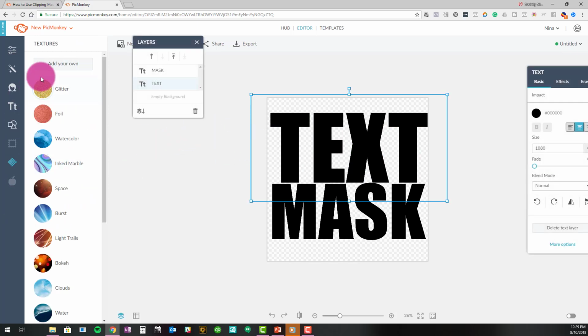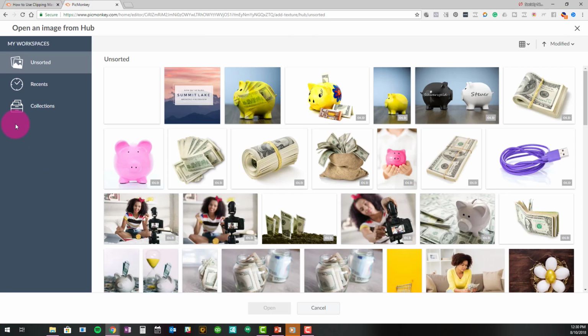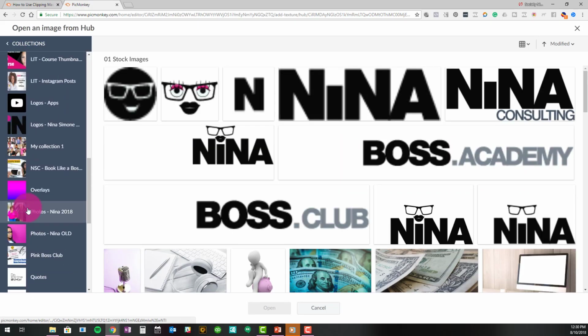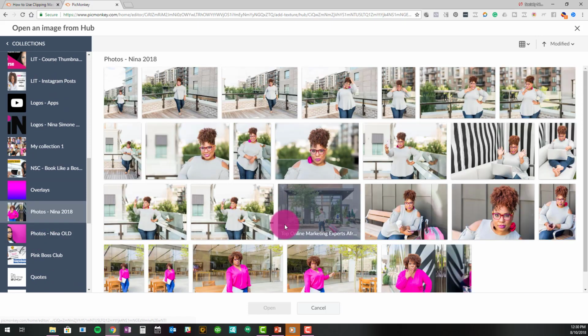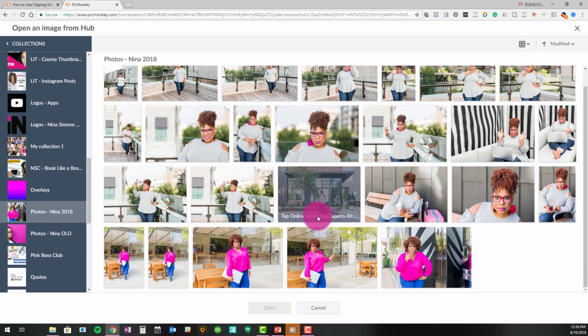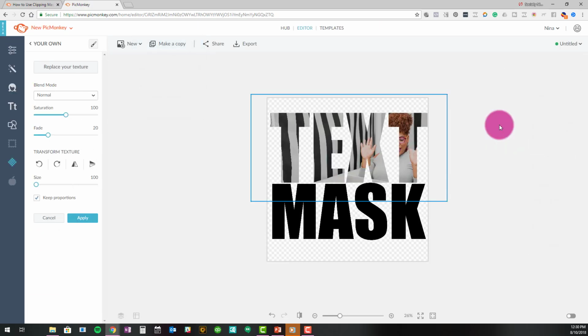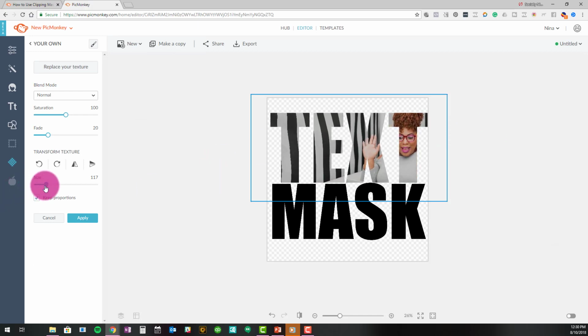This isn't the right picture. Let me go ahead and choose another picture from my collection. Let me just see if any of these work. I'll try this one. There you go. Okay, so I'm going to change the size. So my face is here, right? And then you can kind of change this, that you don't want it like that.